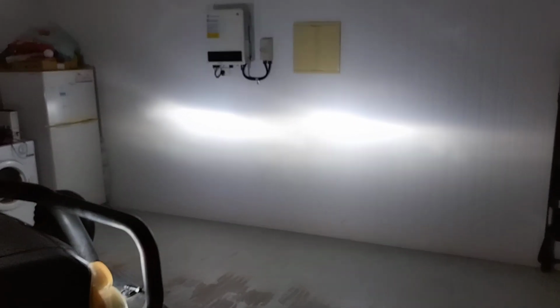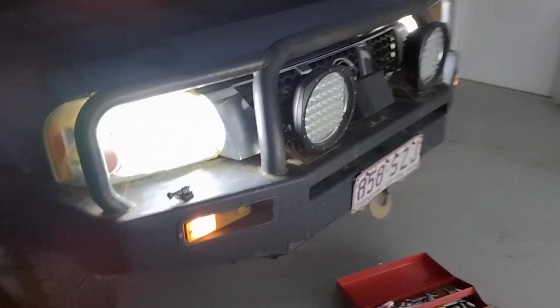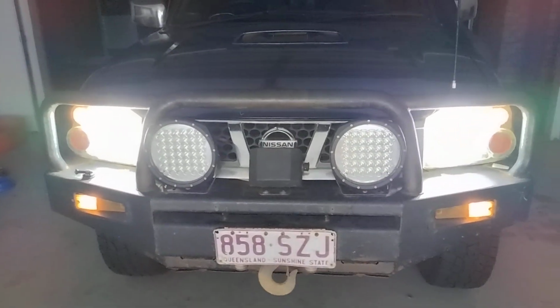That looks heaps better. Definitely way brighter, hey Dwayne? Yeah. Yeah, so now they've got the nice white bulbs. Yeah, that looks heaps good. Might have to give these headlights a clean one of these days.